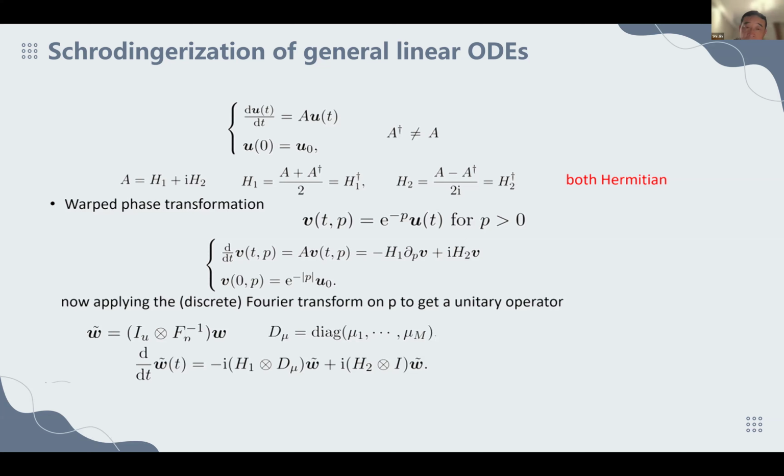All right, and this is very generic. Remember, this A is a general linear operator, any linear operator or differential operator. And for H1, I think it's very difficult to design an algorithm which is simpler than this, because H1 and H2 only involve A and A dagger, a linear combination of A and A dagger. But you need to solve A dagger anyway. So I can imagine one can find a similar quantum algorithm, because essentially we just use A and A dagger.